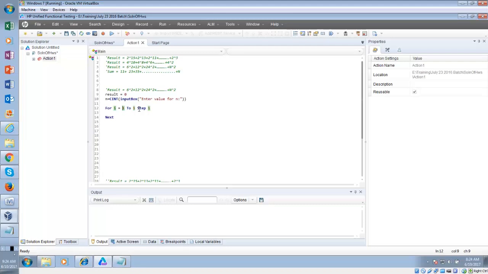No, the starting point is 6 to the power 2. But what will be the starting point for I? 6. Okay, 6 is the starting point.